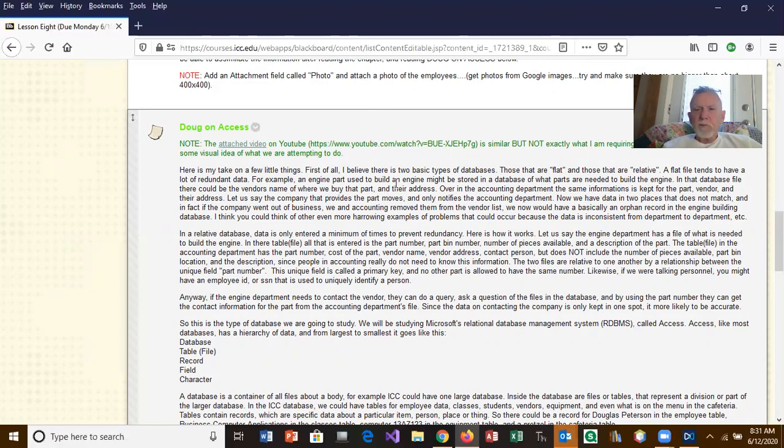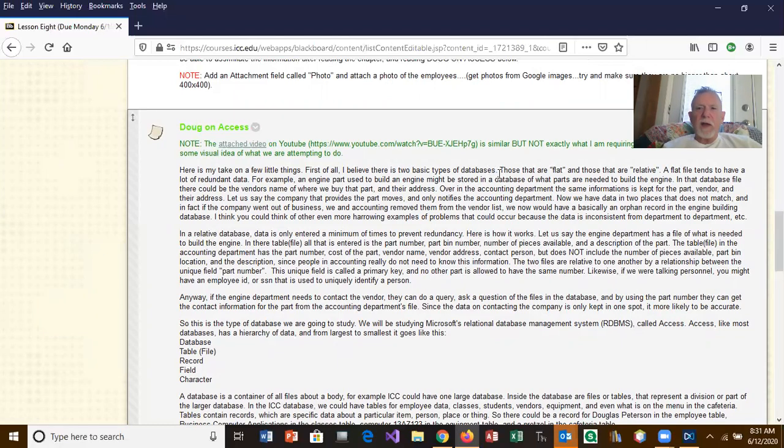Now, again, the hierarchy of data that comes with databases is the database itself, then the file or tables underneath that, and that's a group of records about a certain thing, an entity of sorts.